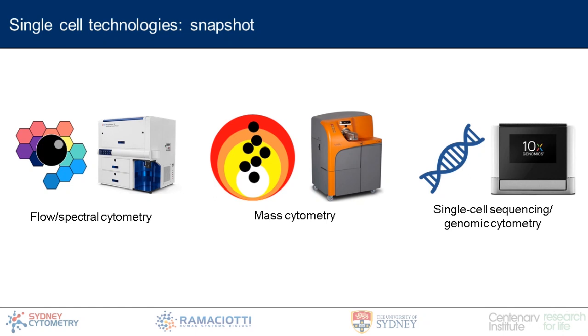We have mass cytometry, which allows us to use larger panels by using metal conjugated antibodies that we label our cells with, and this is analyzed in a mass spec style system. And then we have our single cell RNA sequencing style approaches, which allow us to measure many genes per cell, whole transcriptomes, but in a different kind of way. We're also able to integrate antibody-based measurements into this using oligonucleotide conjugated antibodies, which the cells can be labeled with, which give large panels, but in a more cell-limited context.